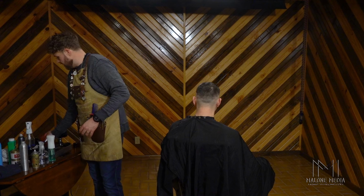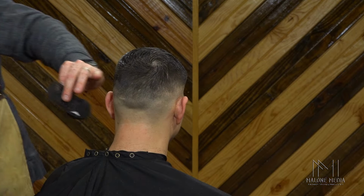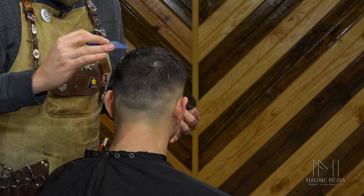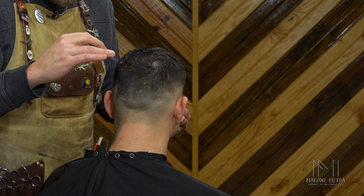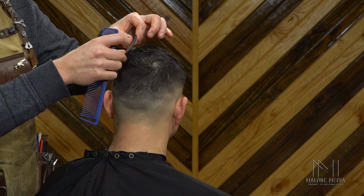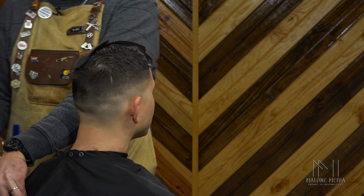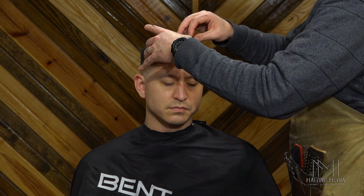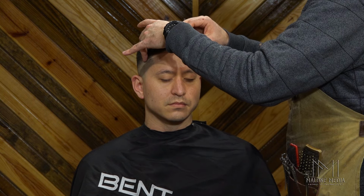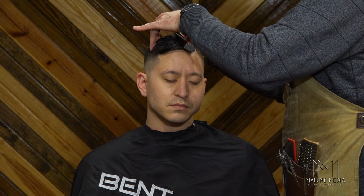Last but not least, let's line up that hard part one more time. Back to my Velcro strips, back to my grooming spray. And we're just gonna find this part. Should be a lot easier now, as remember, we already tapped it in at the very beginning of the cut. I'm gonna put these on just so I don't accidentally get lost in the sauce. And again, main objective here, just a fine little line. Nothing crazy, just a fine little line. So let's go here. Again, this is just being patient.